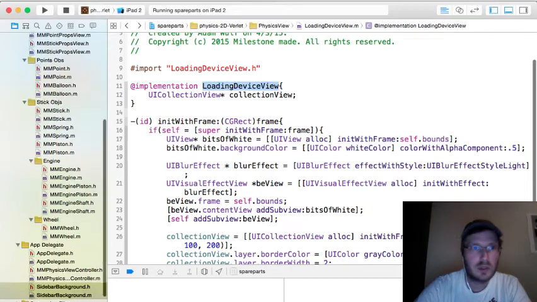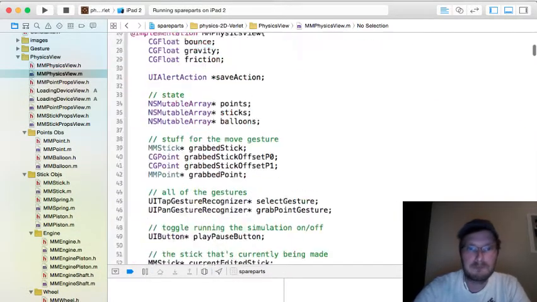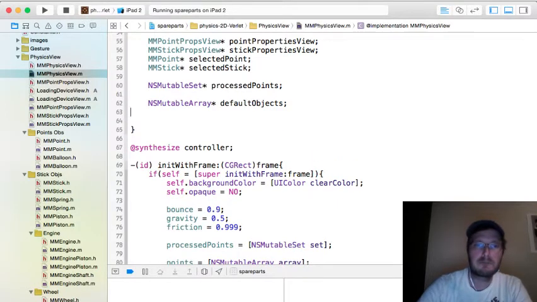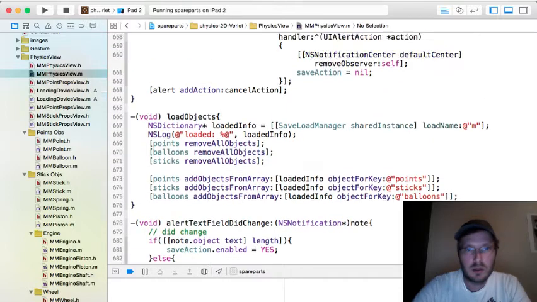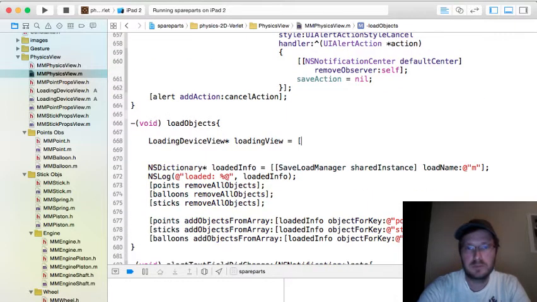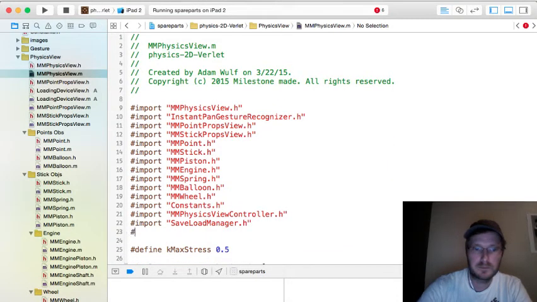Oops. Let's go here. Go to our physics view. We will add the loading view. Great.